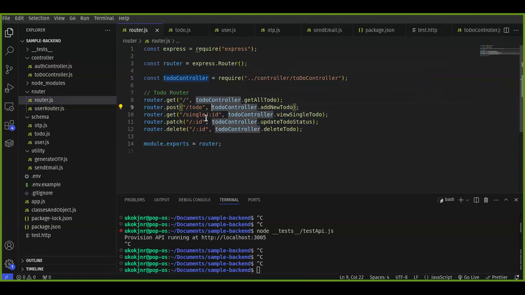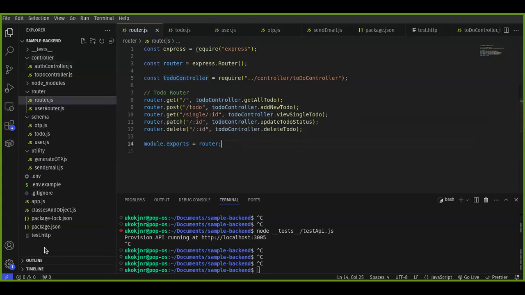So for me to do that, I'll need to create a middleware, right? So what would that middleware do? That middleware will always check if I'm logged in, right? If I'm logged in, it will allow me to query any of the routes that I want to query. If I'm not logged in, it is going to bounce my request and stop me from proceeding. Right. So let's see how we can actually do that.